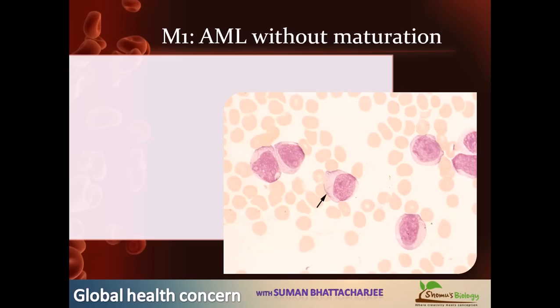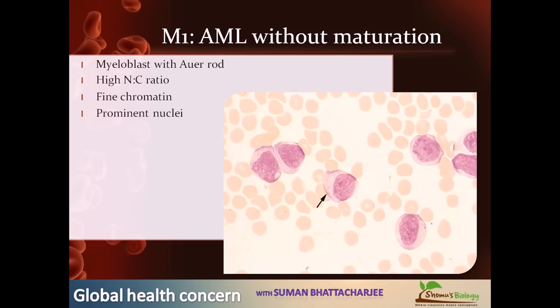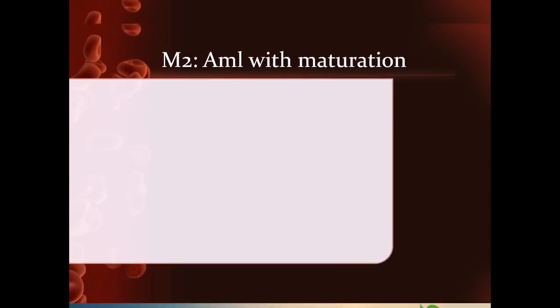If we look at AML without maturation, this is the typical example. We have the myeloblast with Auer rods. You can see the myeloblast. Auer rod means those cells have a fusion of many granules inside the cell, and it forms a large granule inside. You can see a very large granule inside the cytoplasm. That's called the Auer rod, and that is the typical example of AML. You can't see this for ALL, and this is for without maturation. And the nucleus to cytoplasm ratio inside the cell is high. That means the protein content is very high, and we have a fine chromatin structure inside, and a prominent nucleolus can also be seen there.